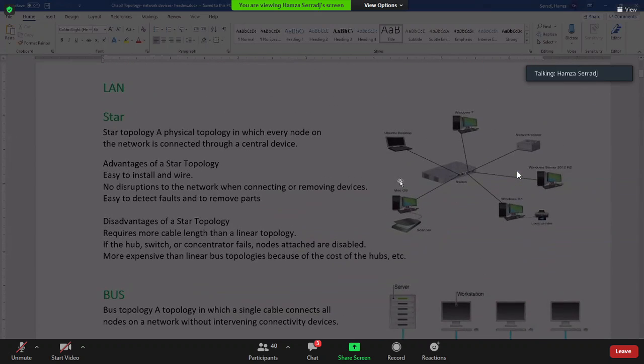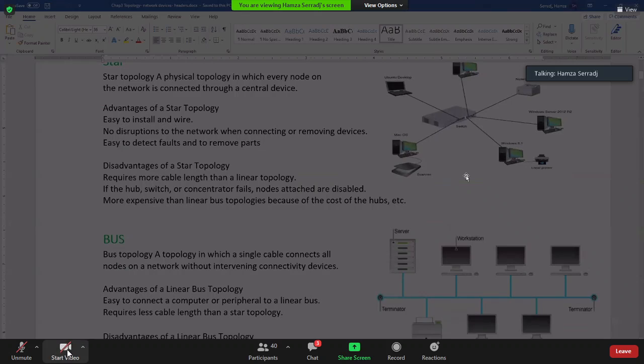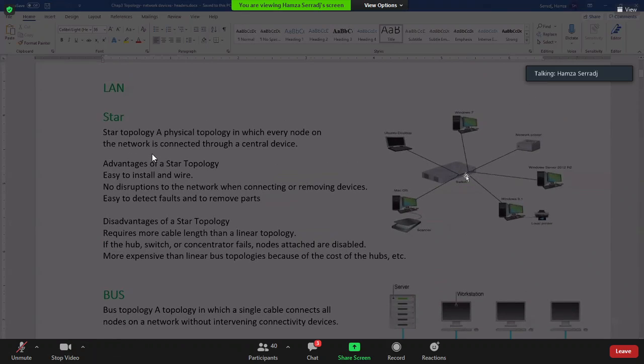So let's talk about this star topology here. The advantage of the star topology is that it's easy to install and wire. You see, it's clean. Each device has to go, as a source and destination, through that central node. Like for example, our classrooms are all on the star topology. You're going to have a switch in each classroom, and all the computers of the students are going to have one personal cable from that device going to that switch.